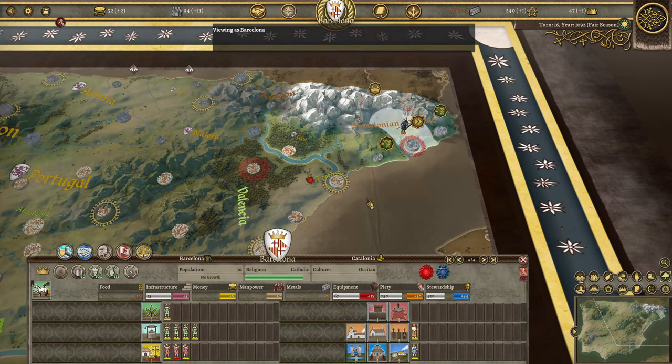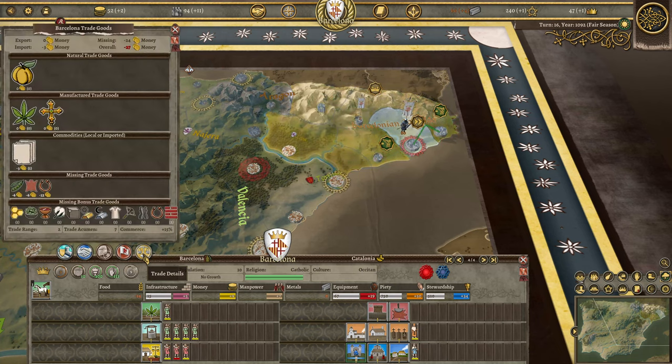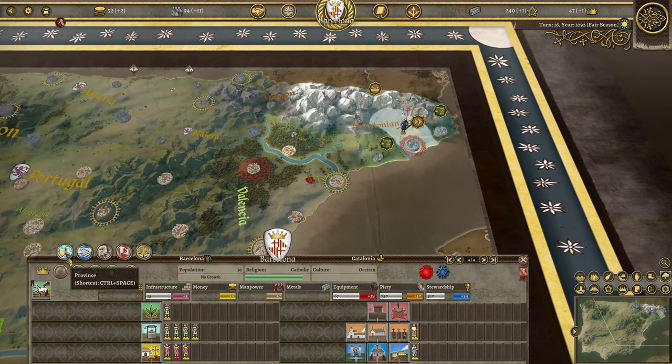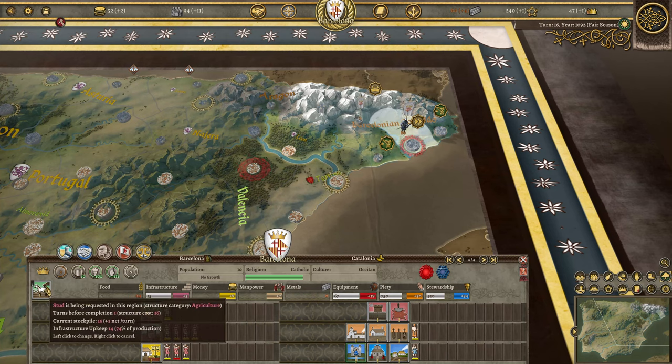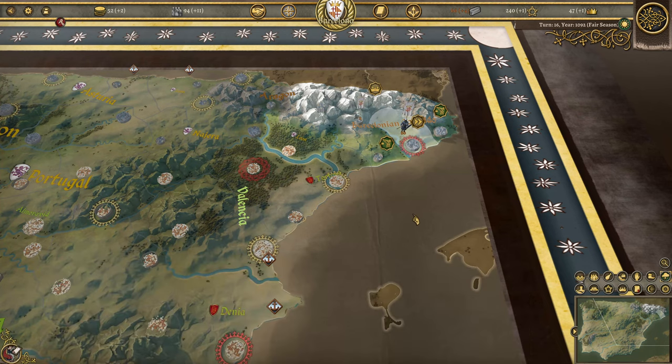All right, let's look at this. Well, who's got a claim? No growth in population. Well, I don't see where I want to make any changes. So let's go ahead and end the turn.